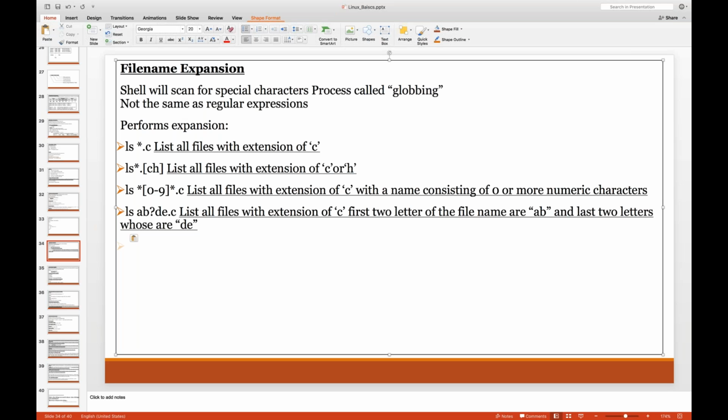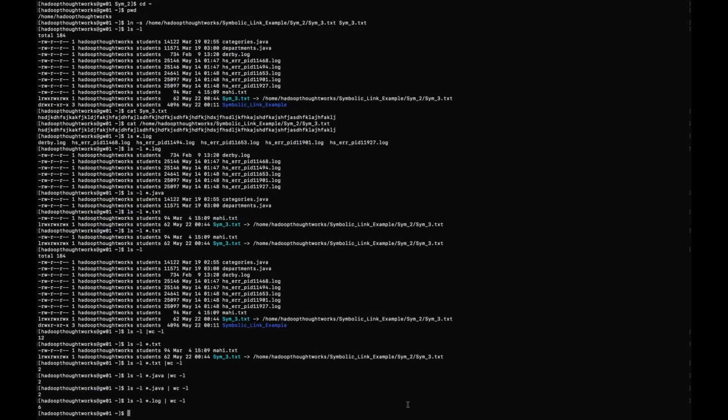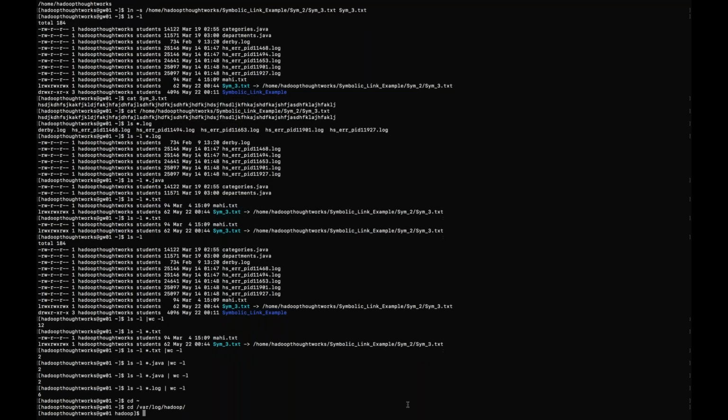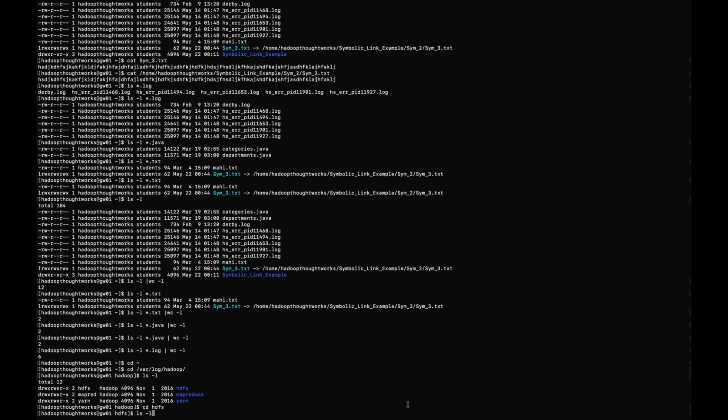Okay, since you asked, I'll show you something. Wait. I got where you are coming from. If you go here, let me go to cd var log hadoop. ls -l. Okay, cd hdfs, ls -l.